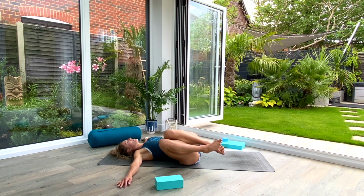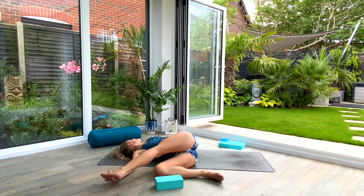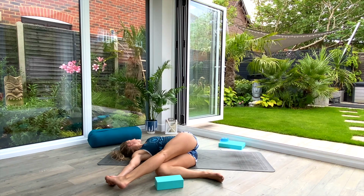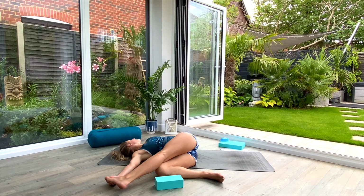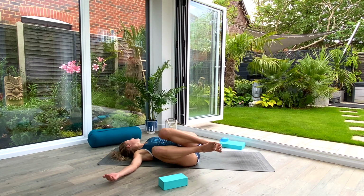And then exhale as you drop them over towards the right side of the body. Inhale to lift and twist the head to look towards the left. And again, you can press down on the outer thigh or extend that top leg, cradling it in the opposite hand. And just take 5 deep breaths. Take one last deep breath all the way in. Exhale completely. And then slowly release the leg.